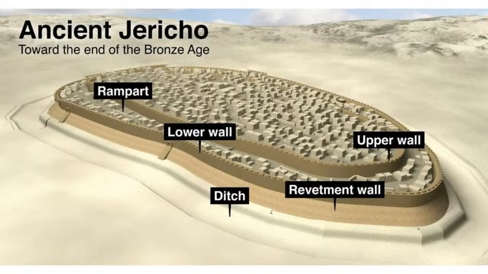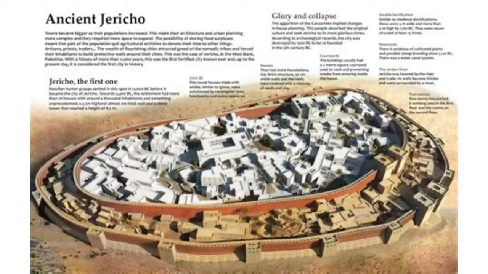This is a fake image of what it would have looked like, but you've got the upper and lower walls, you've got revetments and ditches. It's a very well fortified city. It would be hard to breach and get through with the military of their time. Next slide. Now this is just another version of it, but what we're being told is she lives in the wall. There were houses built adjacent to her into the walls, or the houses would actually act as part of the wall, like right here. So that's what she's actually being told. And again, this is just a stylized version of Jericho.